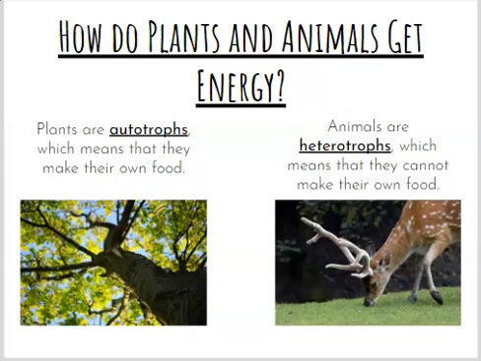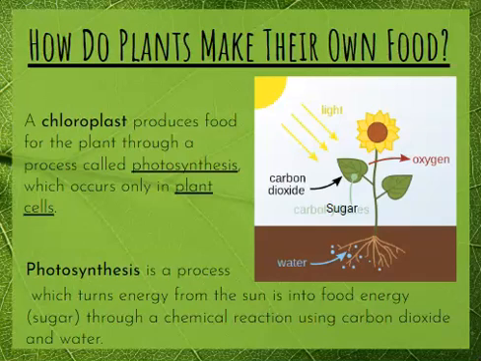Plants and animals get their energy in two different ways. This was one of the things we touched on at the start of the year with the 6 characteristics of life. Plants are autotrophs. They can make their own food using their cells. And then heterotrophs don't have the ability to make their own food using their cells. They have to consume their food in order to get energy. So we'll start out by looking at plants and why plants are able to make their own food.